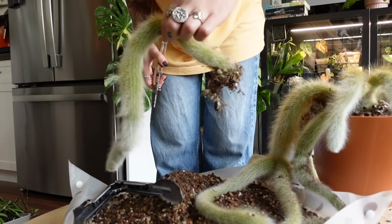Okay, it's so crazy looking. Then that just makes this so that it can fit a little bit better. Oh, now I have a lot of potting mix available to backfill this with. Ouch, I also have a lot of spikes in me.